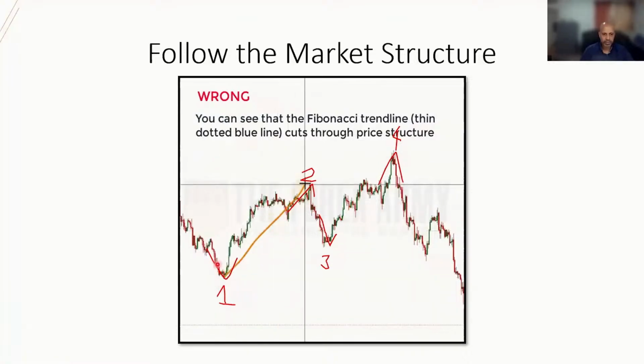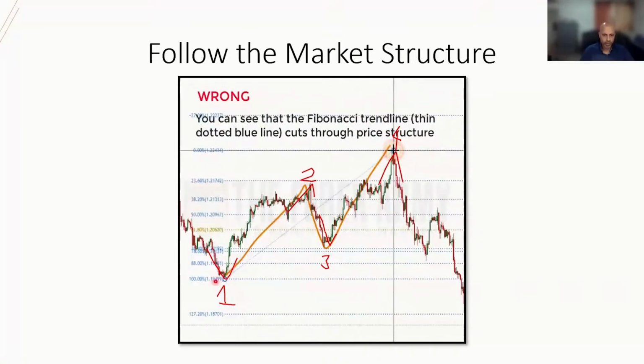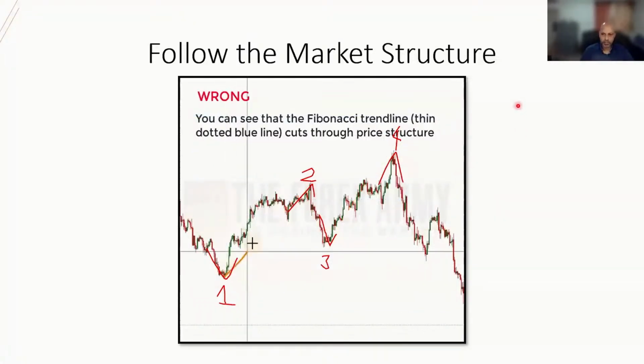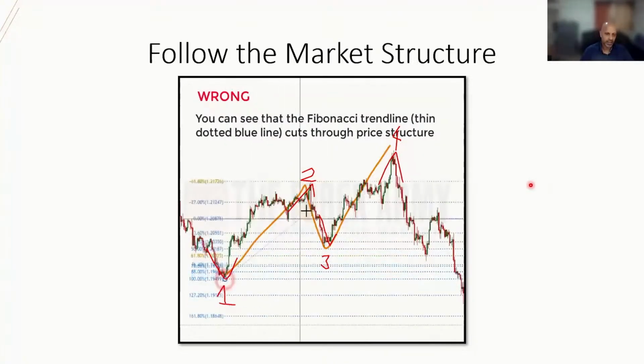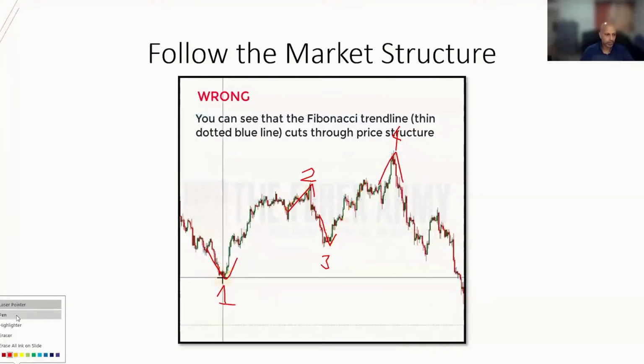So when we start a Fibonacci retracement, we always start from the left to the right. When we're doing it for the upward part of the move, we're always going from bottom left to top right. Similarly, when we draw the Fibonacci retracement for the downward move, we're going to go from top left to bottom right. So do take note, this is another key aspect of how to use the Fibonacci retracement tool. We always go from left to right.